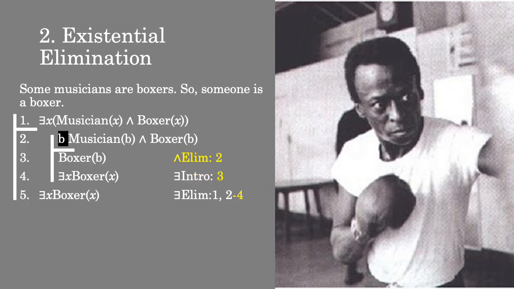And if you remember, this is exactly how our informal proof of this went. Okay, and then it's really simple to see how we get line 3, right? We get that through and elimination from line 2. And if you, once again, think about the informal reasoning that's going on here, starting on line 2, it says, let's call our boxing musician Mr. B, right? Well, because Mr. B is both a musician and a boxer, clearly he's a boxer. But if Mr. B is a boxer, then someone is a boxer. And that's basically the conclusion that we get. And note that this mimics exactly what we did in English just a few minutes ago.